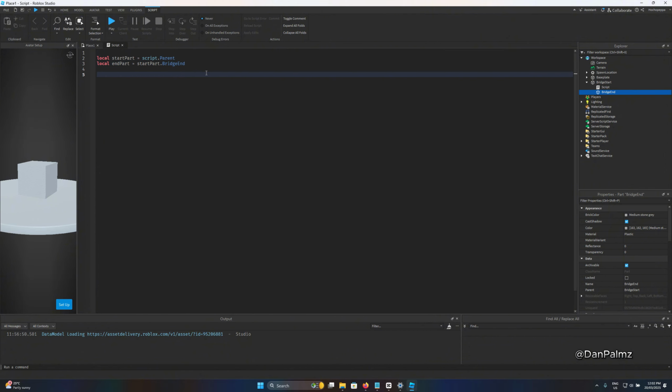So we're going to get the distance between them, between these 2 parts. And to get that, we need the positions.